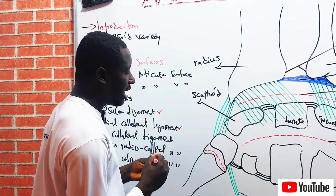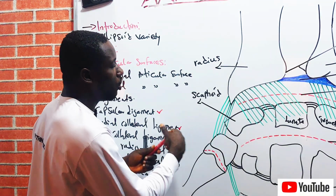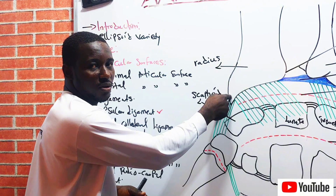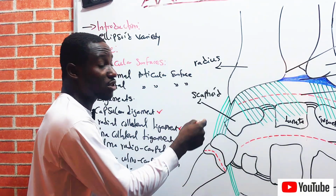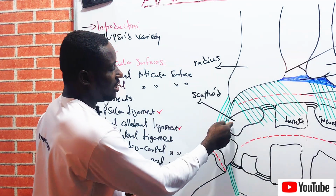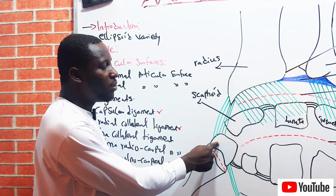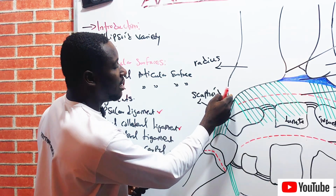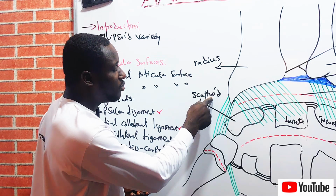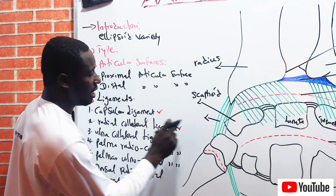Okay. The radial collateral ligament is another important ligament. This is one of the strongest ligaments of the wrist joint. What does it do? It extends from the styloid process of the radius to the lateral aspect of the scaphoid bone and the trapezium. So this is the radial collateral ligament.